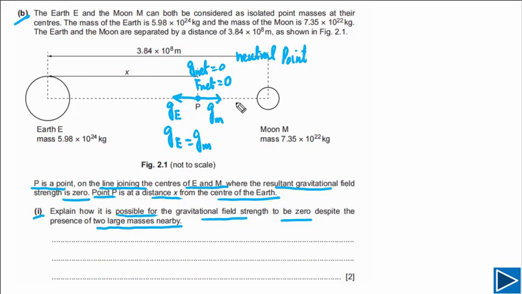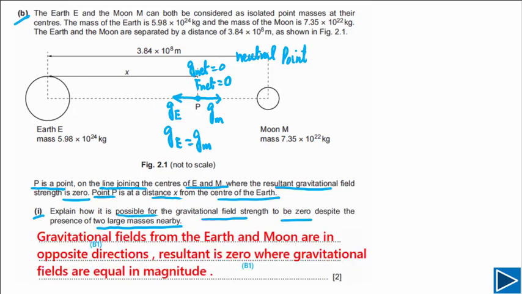Now let's try to write down the answer for this question. This is how you can write it down. Simply mention that the gravitational fields from our planet and from the moon are in opposite directions at that point. That's the reason the resultant field is 0, because the fields are equal in magnitude at this point and they're pointing in opposite directions. This question has 2 marks. For the first mark, if you have mentioned opposite directions, you will get 1 mark, and you will get the second mark if you have mentioned they are equal in magnitude at that point. That's the reason the resultant field is 0, and this point is also called the neutral point. So P is a neutral point.